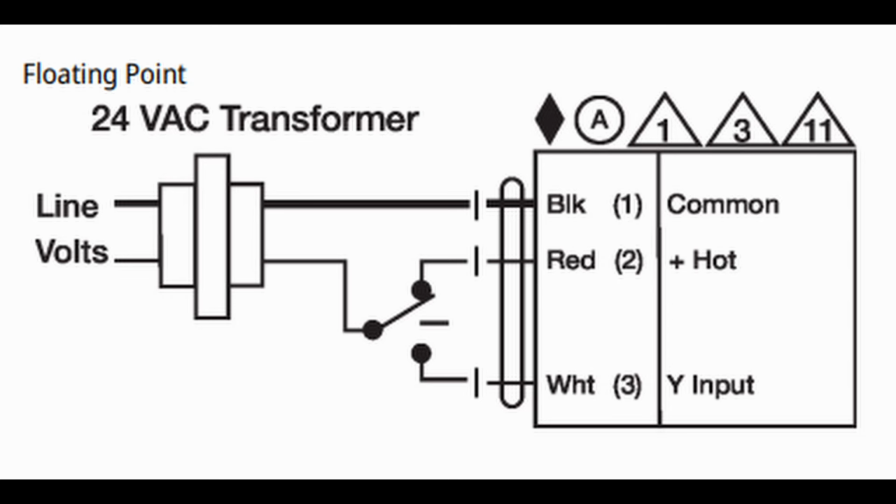Well, if there's no spring to return it to 0, that's fine. That works just fine. But if it's fail-safe and there is a clock spring in there, you've got to have a constant power source to lock it in place, or else it's going to drive back to 0 and it's going to defeat the purpose of being floating.